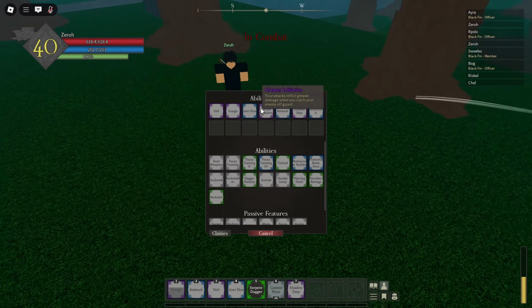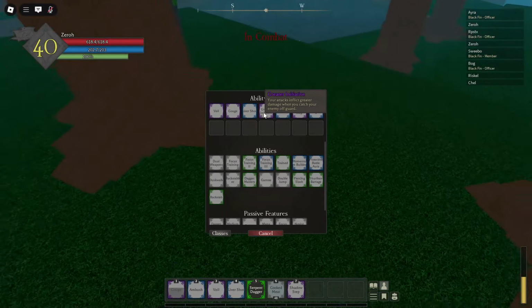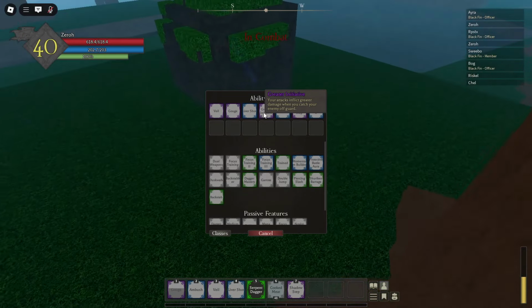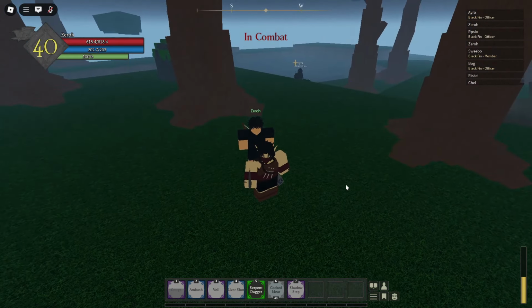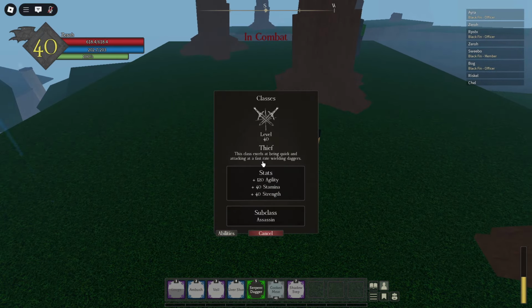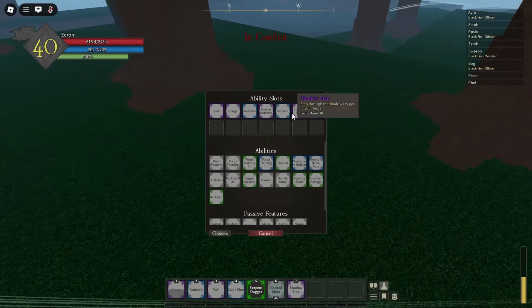Next ability, Greater Initiative. I think this is a Thief ability as a whole. I think you get this on Assassin and Ninja. So Greater Initiative, your attacks inflict greater damage when you catch your enemy off guard. So basically when the enemy is out of combat and you hit them, you will just do more damage. You get that from Initiative, and then it upgrades into Greater Initiative.